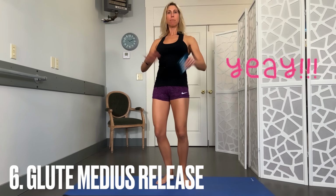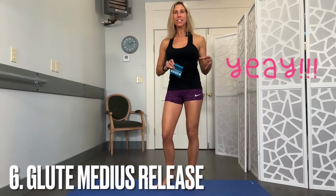Exercise number 6, bonus time, is actually a loosening exercise. So you have a muscle, again called your glute medius. Sometimes that little minimus gets in the way too. But those muscles can actually tighten up and make everything else seem weak because they're so darn tight. So it's always good to kind of poke around and go, if you go, ow, odds are that's probably tight.